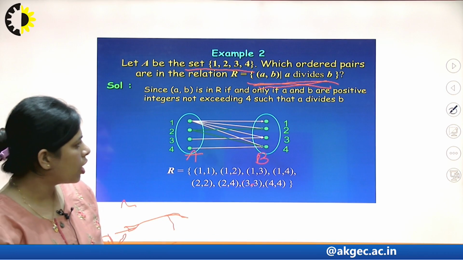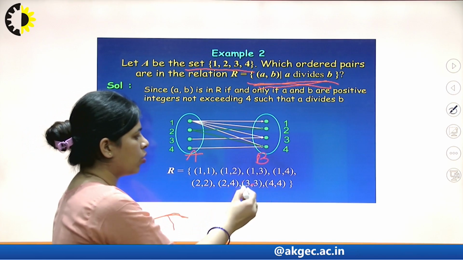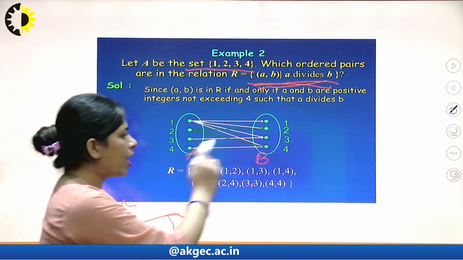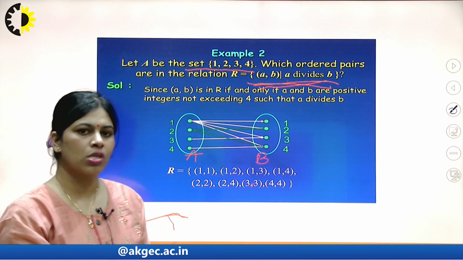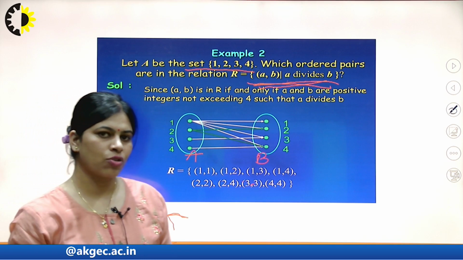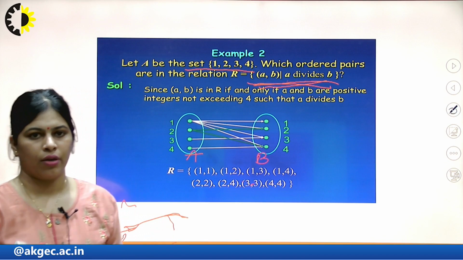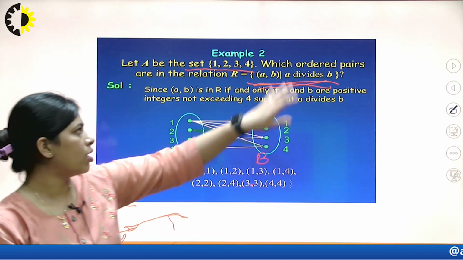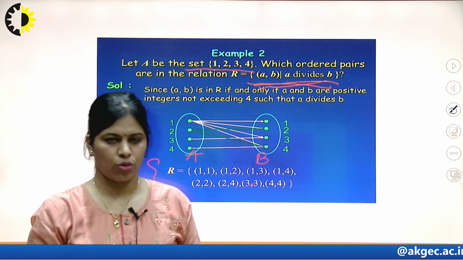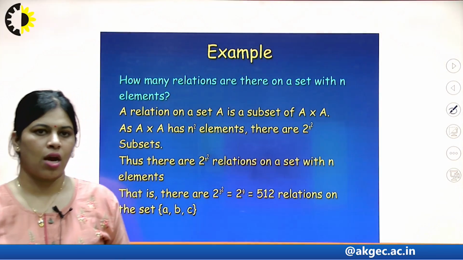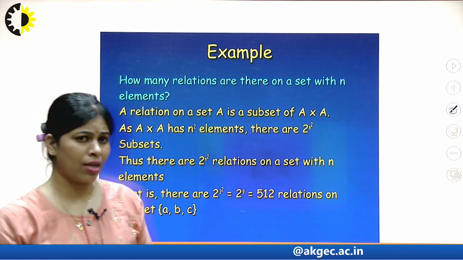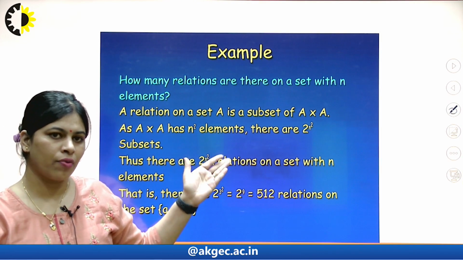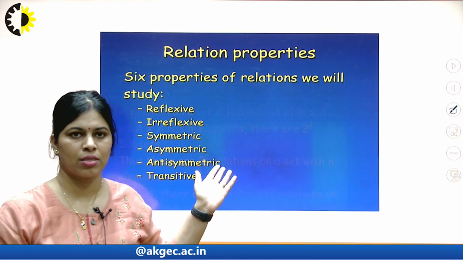Now comes to the 3. 3 can be divided by 3 only. No other element can be divided by 3. Okay. So 4 can be divided by 4 only. Otherwise, there are some rational numbers, which is not possible in a relation. So this is the relation of ordered pairs which satisfy the condition a divides b. So this is all about the relation R. Now we have taken another example. You may calculate this example and we will check further in the next slides.